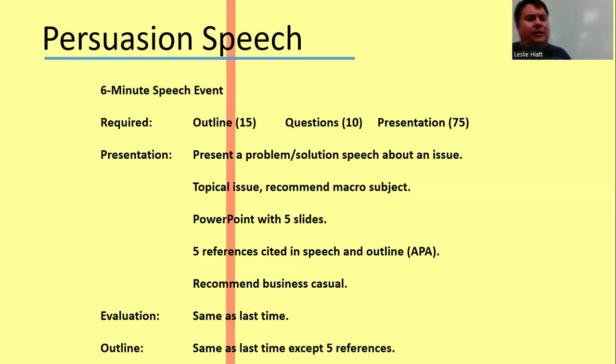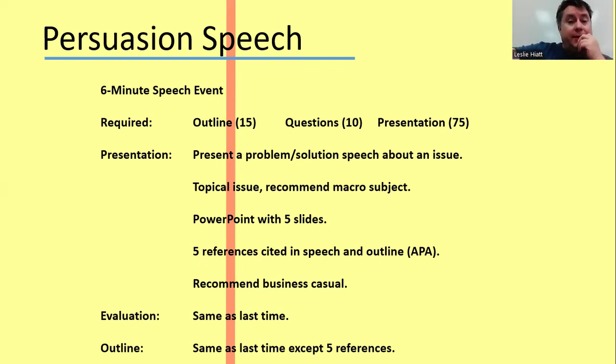I have to change this slide because I have questions on there and it should be evaluation. I'm lazy, I'm sorry. So, 6 minute speech event. What's required is your outline, just like before, the same outline that you find in files. And just like the second speech, you're going to have a reference page. Evaluation, that's your evaluation form. I really need to change that slide. And presentation is your speech, right?